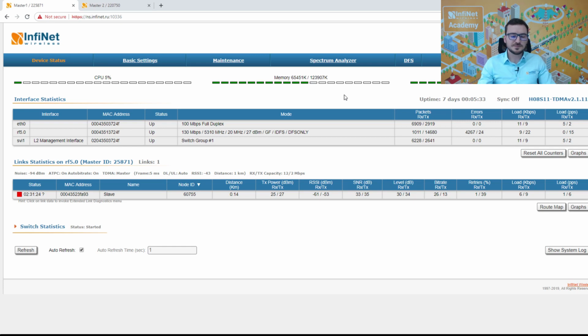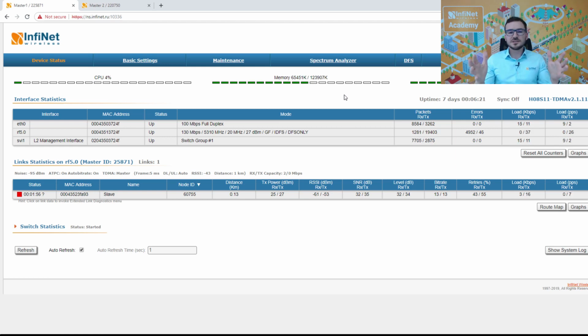Right, now moving back, the second method of not only measuring but also avoiding the interference is the instant DFS. Before talking about instant DFS, I must say a few words about the regular DFS, which stands for dynamic frequency selection. It's a standard mechanism which all the devices in the 5 GHz non-licensed spectrum must have. It is implemented in order to avoid interfering with radar signals that also operate in the 5 GHz band.